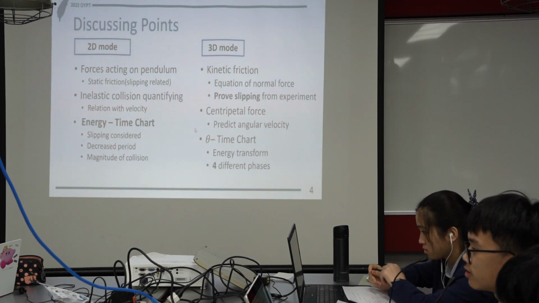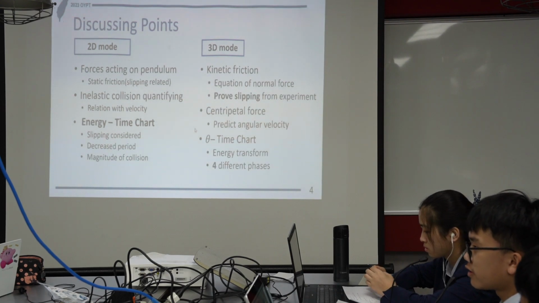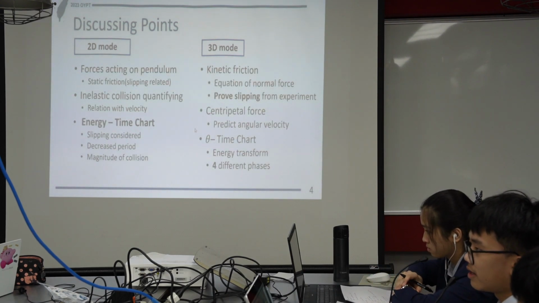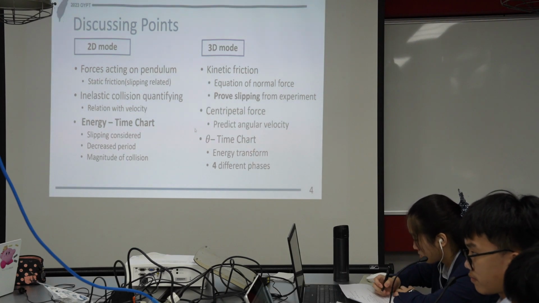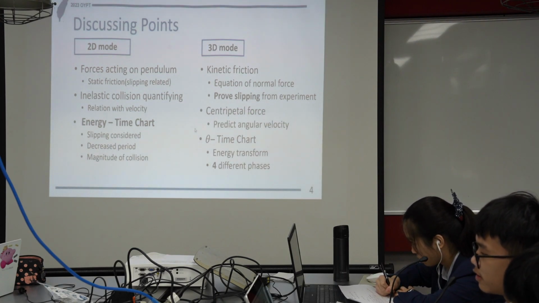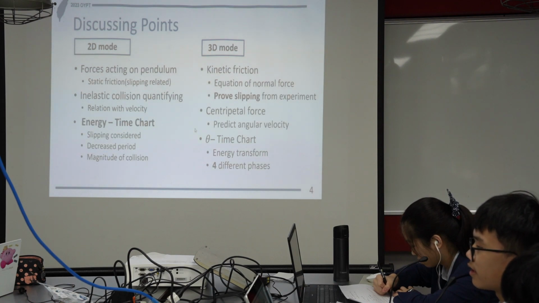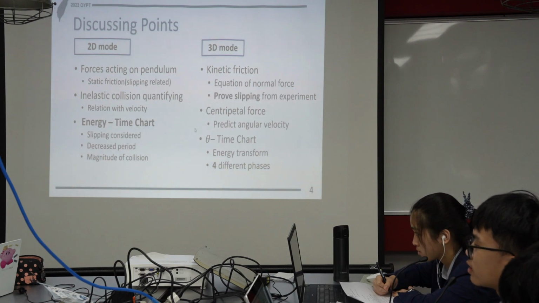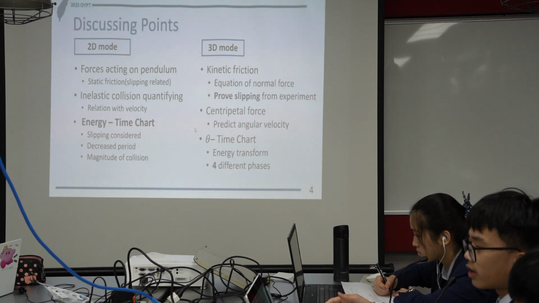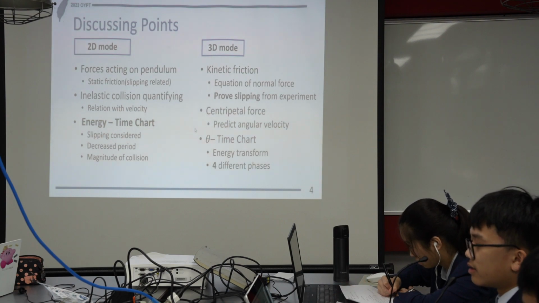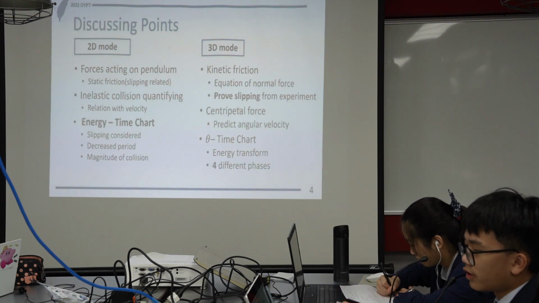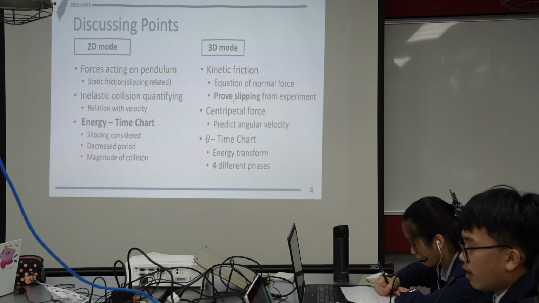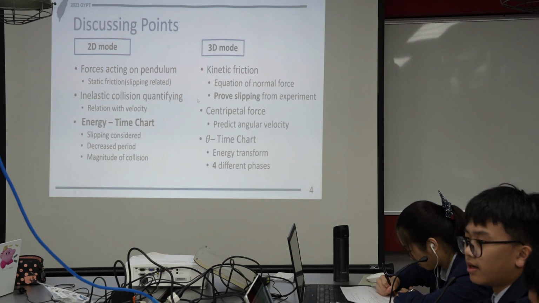For the 3D mode, we believe that kinetic friction, which the reporter doesn't prove exists, is one of the major dissipations in the model. So we'll try to explain the kinetic friction depending on the normal force. For the centripetal force, the reporter didn't clearly mention it. He only mentioned the centrifugal force acting on the system and didn't mention why the conical pendulum exists. That is theta angle over time. I mentioned the short question that we should have a comparison of the conditions. Next is the discussion part.